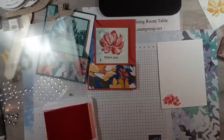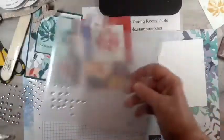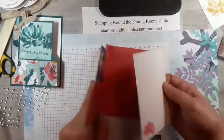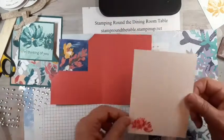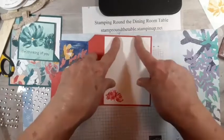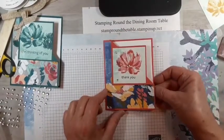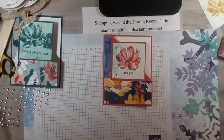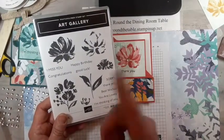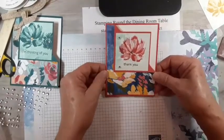Okay. And then I'm not going to do any more on the inside today because, you may have heard me say this before, I usually leave the inside blank, because I won't know until the time that I give it to somebody exactly what I may want to say. And usually we just put a little of this on the center to hold it for now so we can really see what it will look like closed. So many times, and it's a thank you, I may just want to write a note, not put anything inside. Or it could be one of the other sentiments, like thank you, you're lovely, I miss you, I'm thinking of you, whatever. But see, then you can see, it really makes this pop, makes it jump right out.